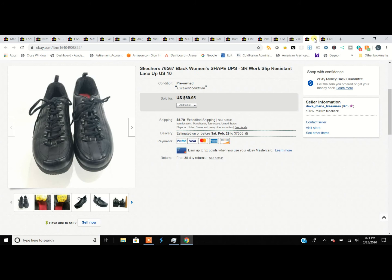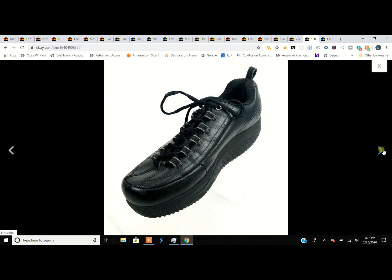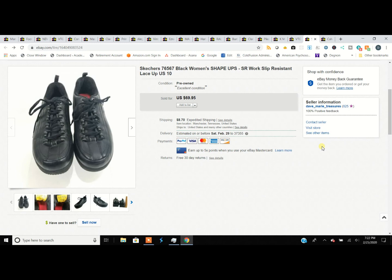These are women's Skechers Shape-Ups. The all-black Skechers seem to sell a little faster than the others because people can wear them to work — a lot of waitresses and similar workers buy these. The Skechers Shape-Up work ones are slip resistant on the bottoms, so everyone can wear them at restaurants. These are in great shape, size 10 — that's a great size.